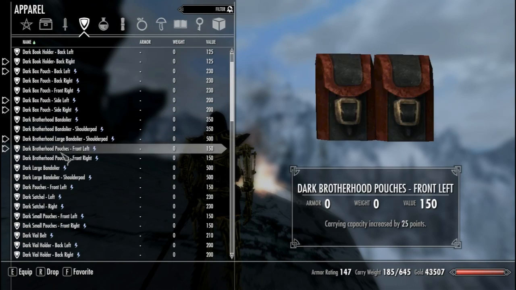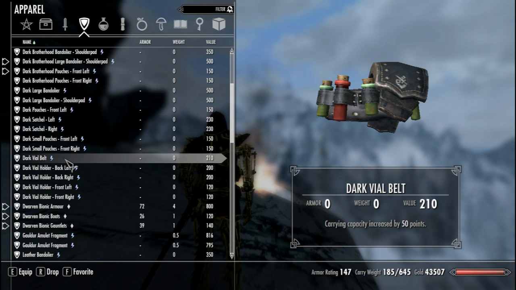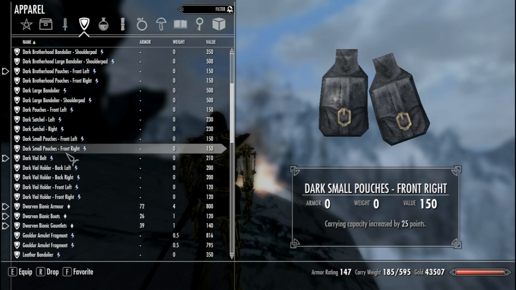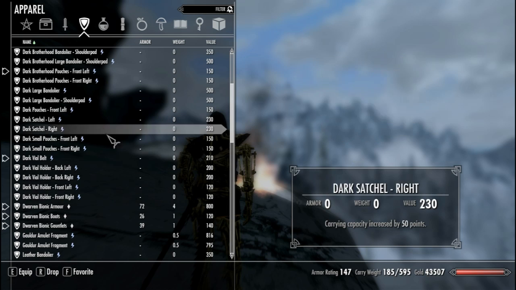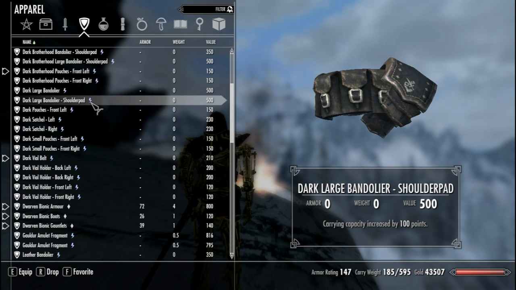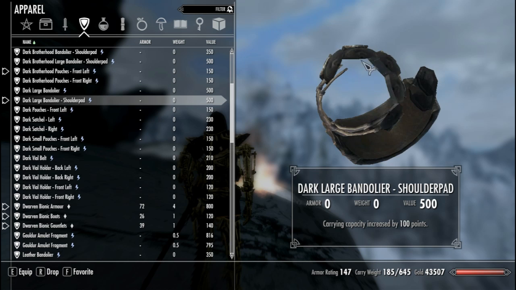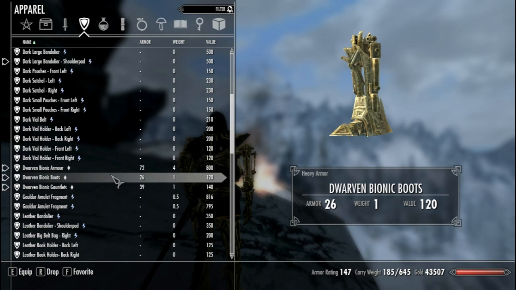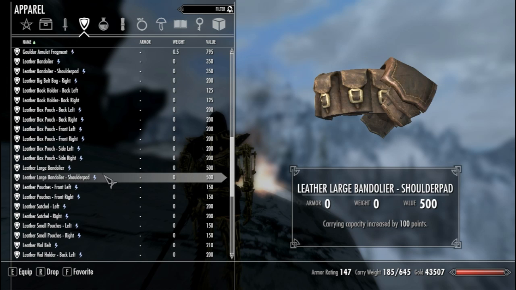So you can see all these are the pouches. You got red, you got black, you got dark, you got vial belts. Put these on, it'll take something else off. And you can see the increased capacity, 25 or 50%. And this one's 100%, so let's put that back on. These are really awesome. I really enjoy this. It really helps me because I always get fat and eat too much stuff. Anyhow, let's take a look, and there's even more, good God.